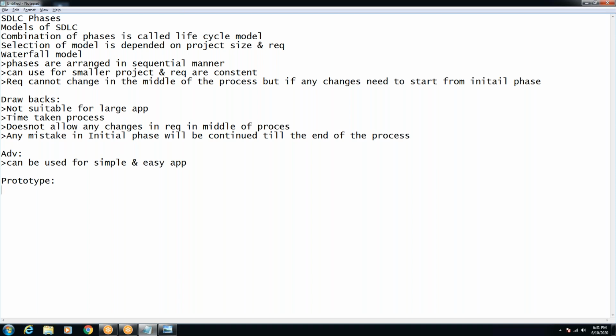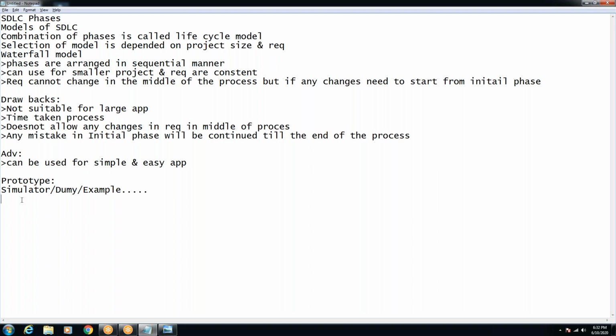prototype. The first thing, what is the meaning of this prototype? Now you can Google it, you get a lot of meanings over there. Simulator, right? Dummy, you can use, right? Kind of an example. There are a lot of terms you can get for this, right? Prototype, simulator, and we are talking about simulator, right? It is similar to that kind of an application, but it is not even in a functional situation.